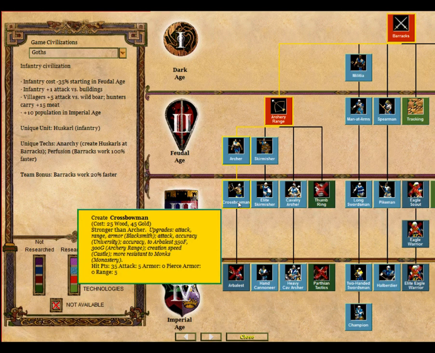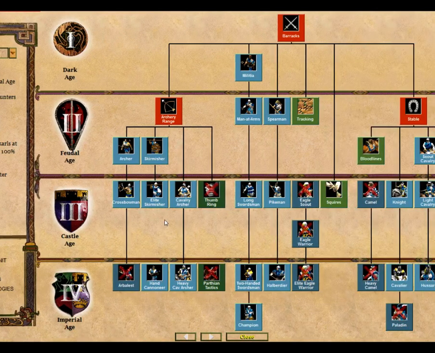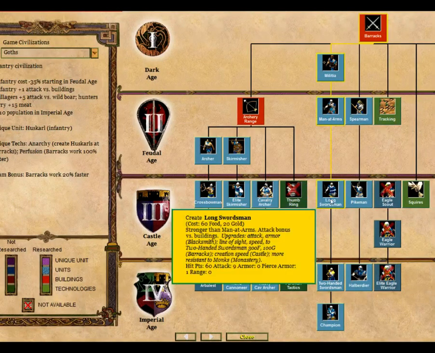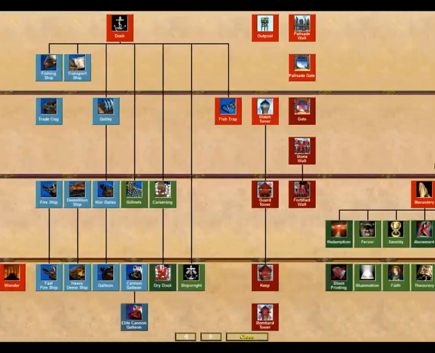Anything that's ranged, you don't have to worry about unless there's a hand cannoneer, but you're not going to have hand cannoneers to Imperial, so that's off the table. Again, on feudal age, you're looking at man at arms. Even on castle age, long swordsmen, they're not good against you. They have less damage. They have one more pierce armor. They have no ranged armor, and I think they have the same hit points or less hit points.